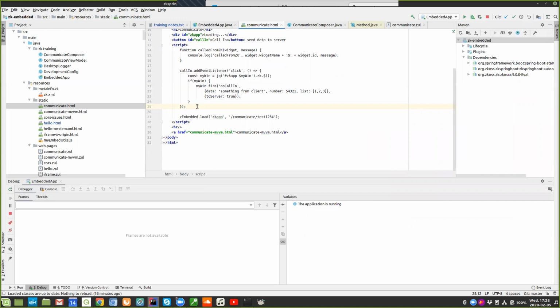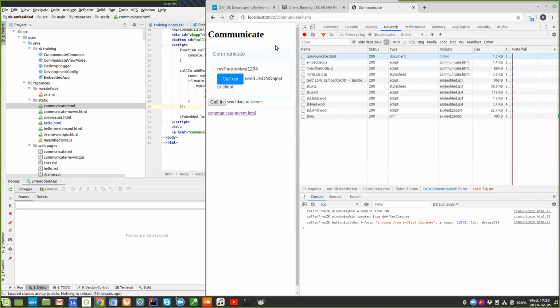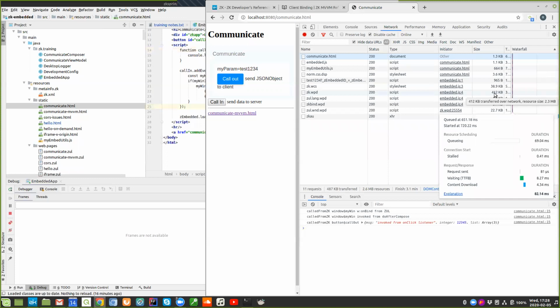Is there any way to minimize the size of the WPD to a lower value? That's already the minified. It's much larger than this. If you look at this, it's 2.3 megabytes. It's already zipped, by, let me guess, 80%. So it's already smaller. And there are still ways to reduce this. Then you have to look into configuring your language add-on and configure how the packaging of ZK files happens. So there's a way to reduce this, but if you need the data, it will be loaded later, on demand. But that's what it does right now, so it's quite large.